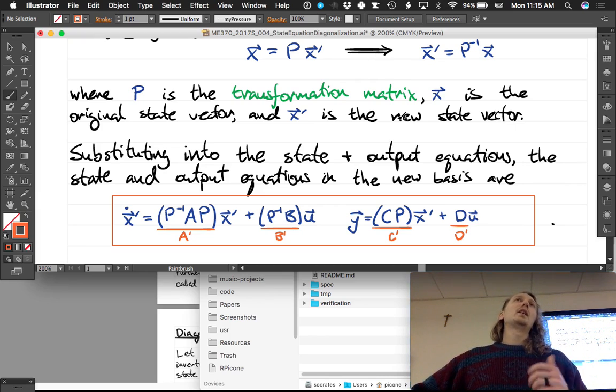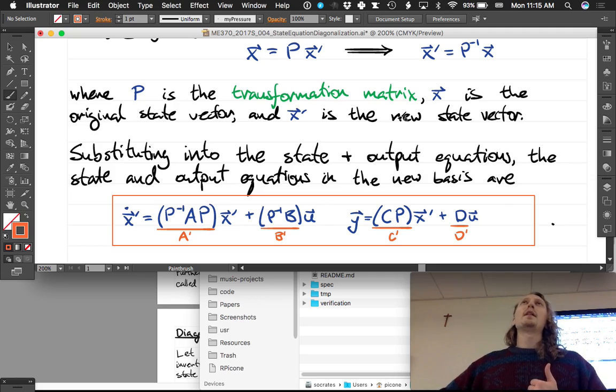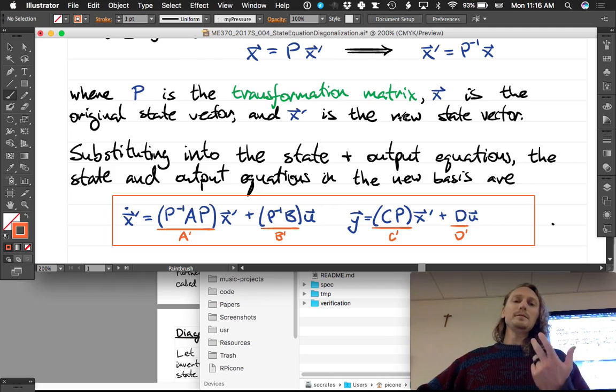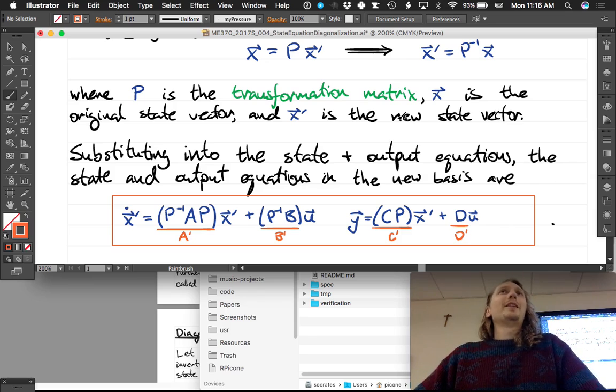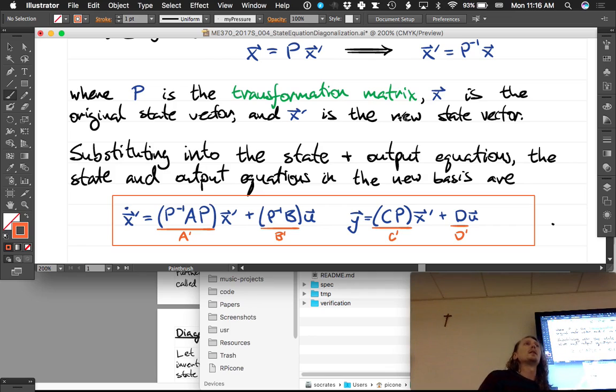So the ones that we choose when we do our linear graph modeling and we choose state variables, those are not unique. They can be swapped for lots of different options. We choose them because they seem to make a lot of sense to describe the system. And a lot of times, state variables on larger systems, using different modeling techniques, end up not making a lot of sense. It's like the fourth derivative of something, and you don't know what that means, physically. So our state variables are nice, and we don't usually want to transform them unless we come to a situation like this where we're going to want to diagonalize.